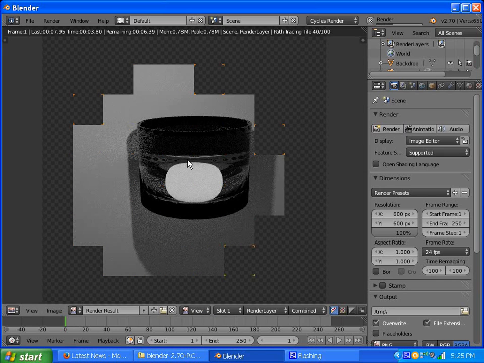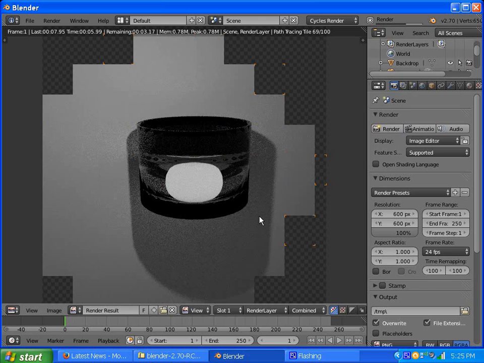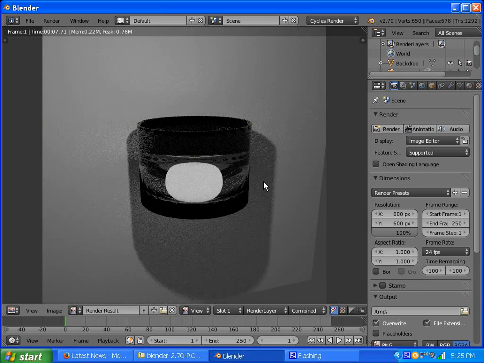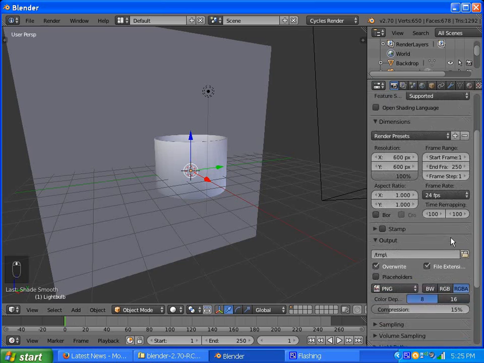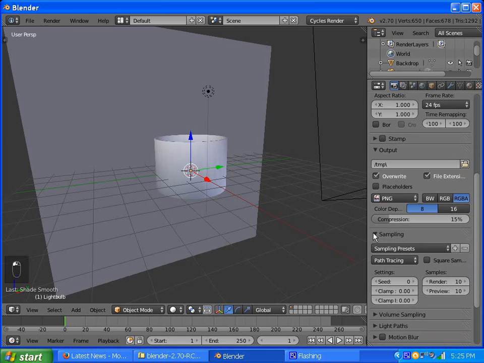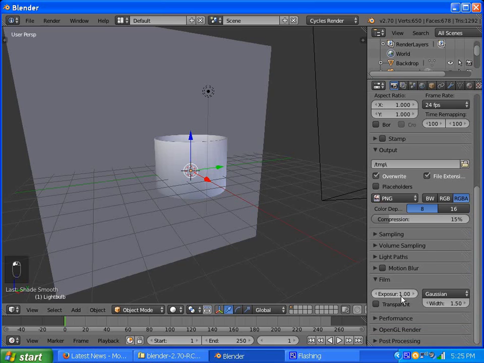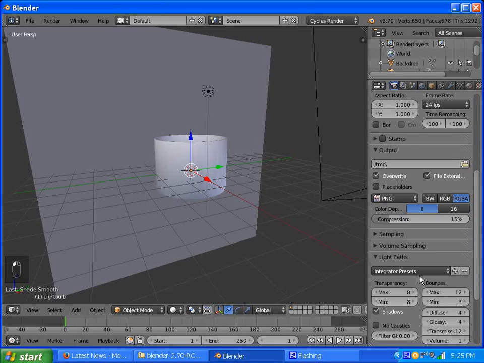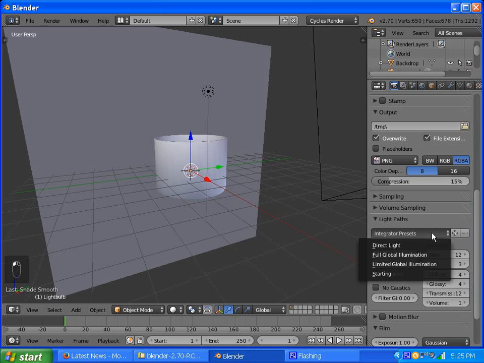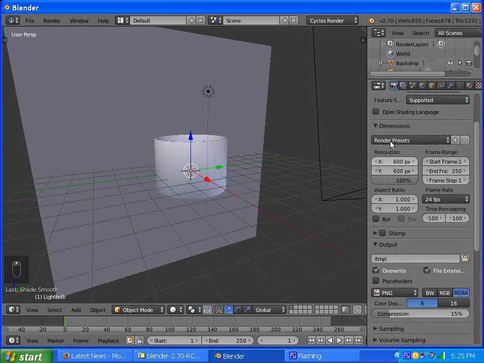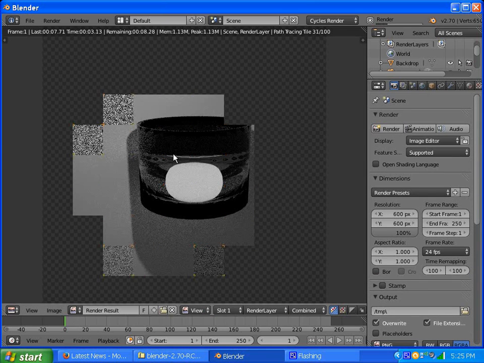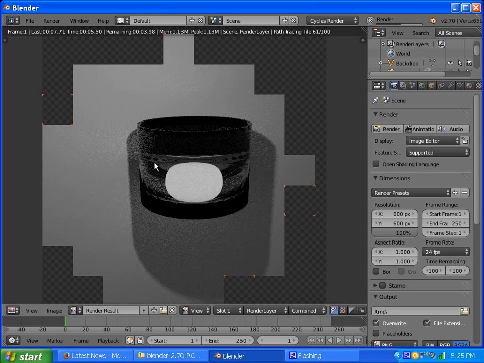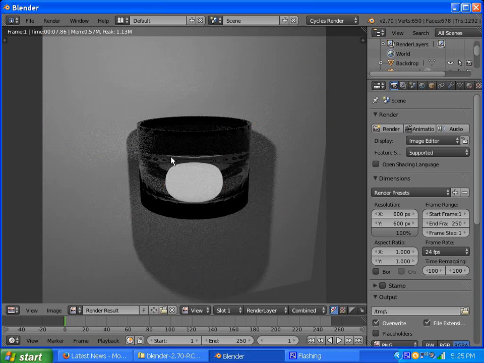So, what do we do about the glass absorbing this much light? We can turn up brightness and raise, right? Under this we can change sampling, but I'm not going to do that just yet. But we can also do Light Paths. Let's just go full global for now just to see how that works. And even turning that up, you can still see the light might transmit a little better, but it is still being absorbed like crazy by the glass.